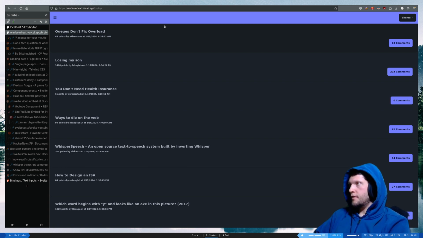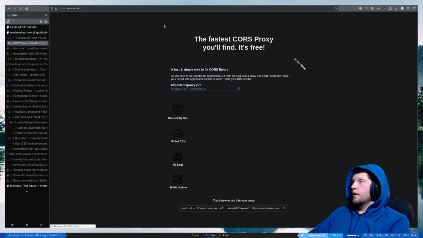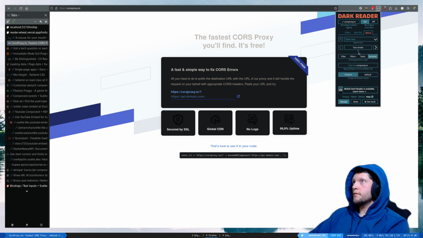I think I need to change the way... I added the use of a CORS proxy because it doesn't like to work with Vercel, so I think I need to change it because of the CORS proxy I'm using. I think it does. Oh boy, this is a weird view.